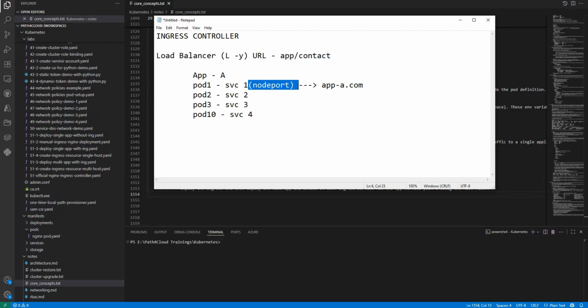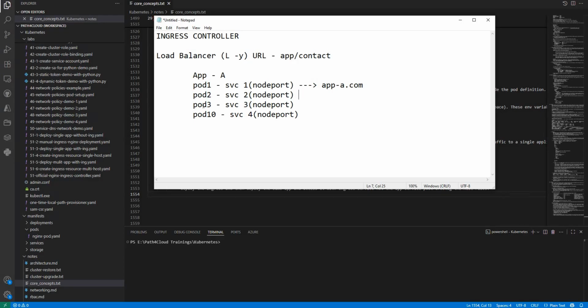If you are doing node port for this, there is a problem, because you need to put one more load balancer or some kind of mechanism so that whenever you try to access, let's say, the courses list, maybe running on pod 2, that URL gets routed to this port and you reach pod 2.